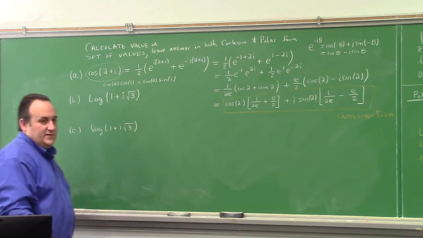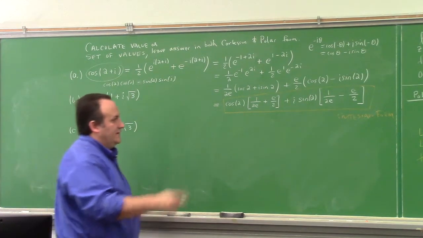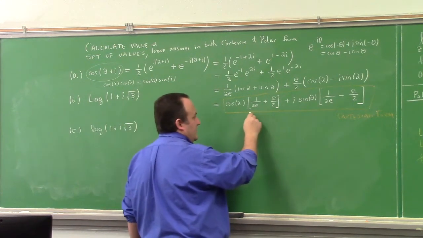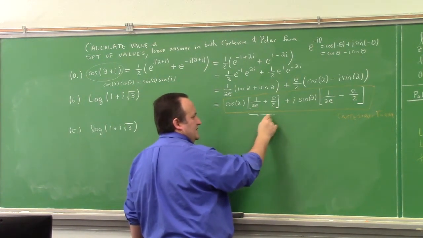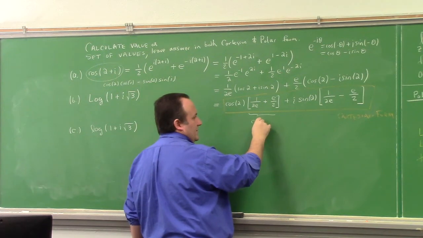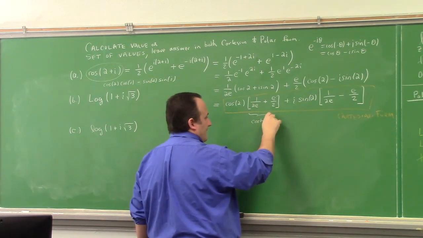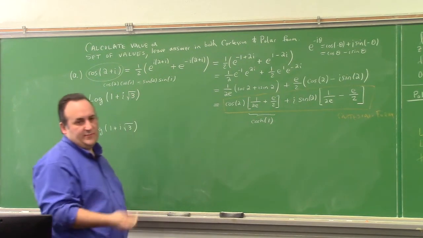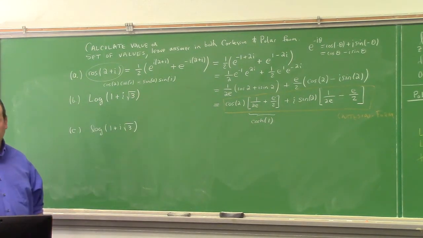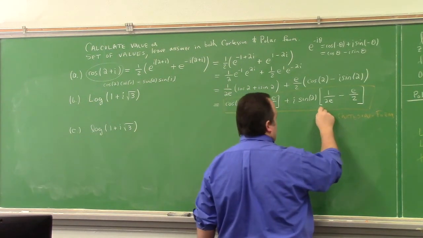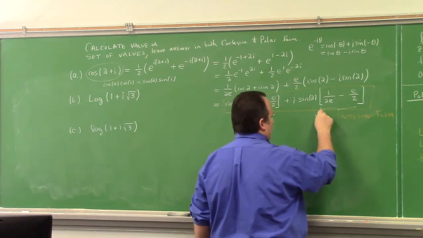And my point to you is that it's the same answer, and there's something to learn here perhaps. That's part of the reason I did this. Can you recognize what this is? This is cosh of 1, because that's 1/2 e to the minus 1 plus 1/2 e to the 1. And this guy over here is actually sinh of 1.